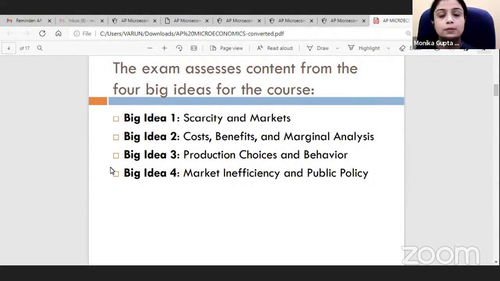market inefficiency and public policy. See, we are talking about microeconomics, but that doesn't mean the role of government doesn't make a difference, because the role of government will be there, but we are talking at the micro level. The interference of government will always be there when you are running an industry in a particular economy. Private players are not that efficient, or they're not utilizing their resources efficiently. So if there is structured public policy, it will help in the proper allocation of resources. So these four big ideas help us understand what microeconomics is all about.